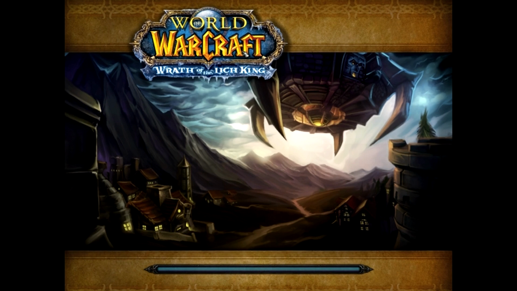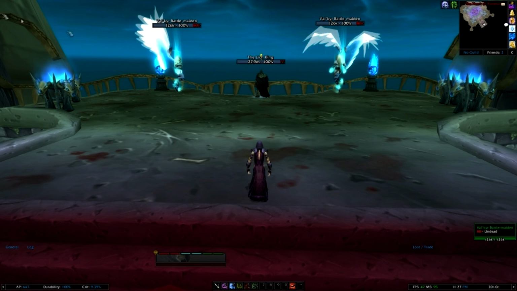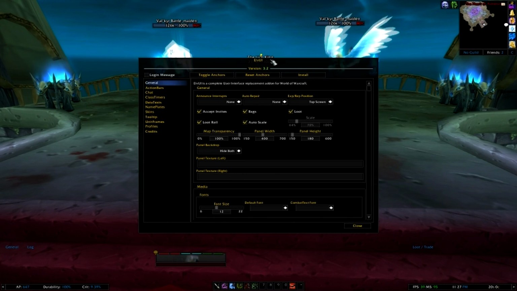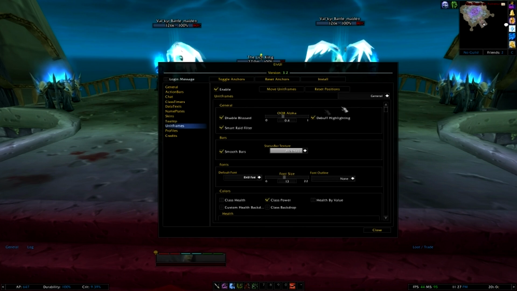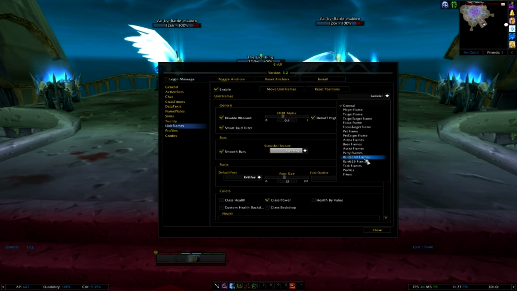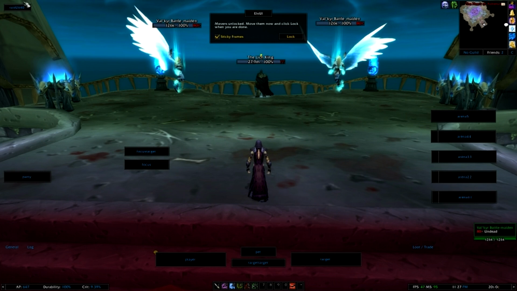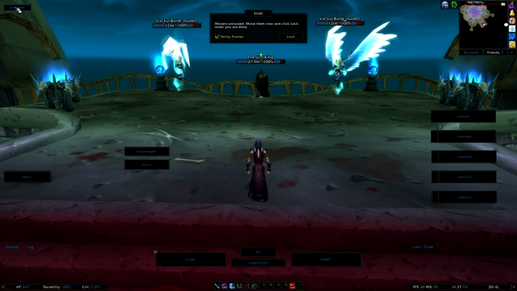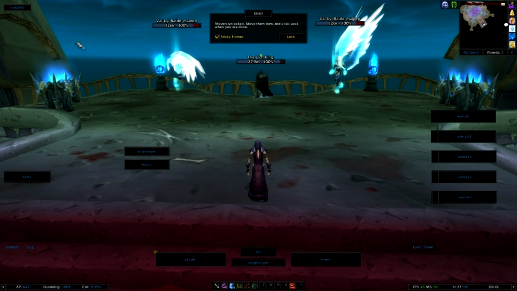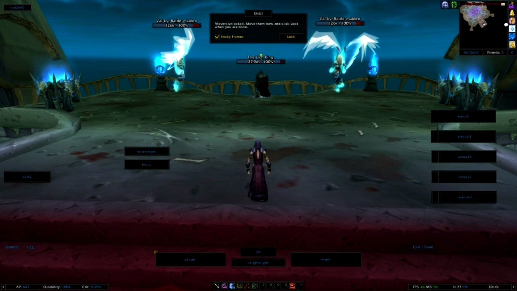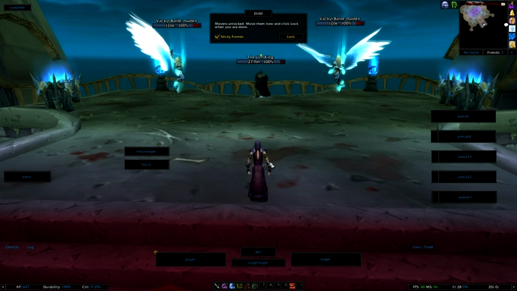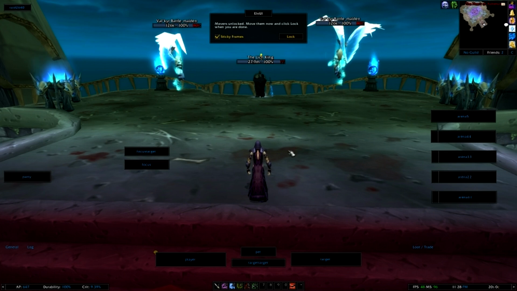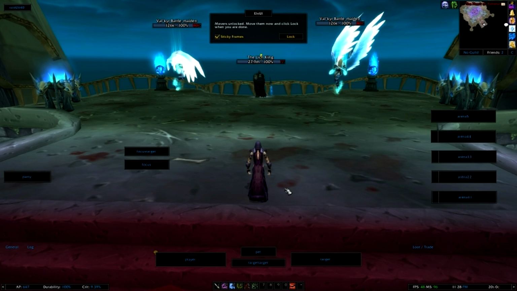But I had my raid frames pretty much up at the top of the screen. Unit frames. Yeah, I had these up here, and it showed them at the top instead of scattered all over the place down here. It worked a little better for what I had, and I moved the party up a little, but everything else is pretty much the same.